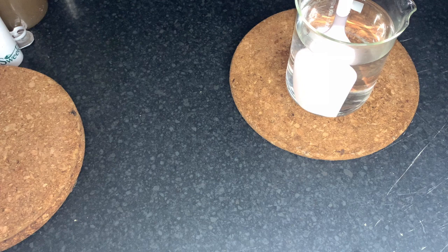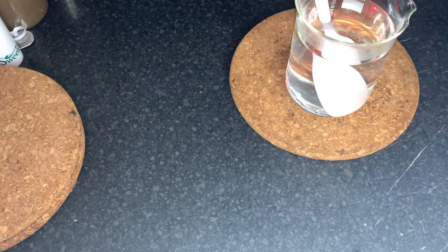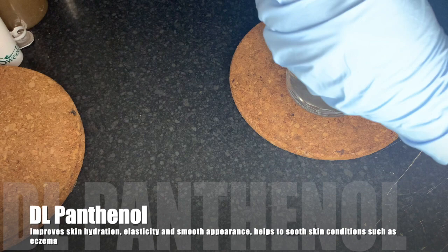Hi, so we are back. The allantoin has fully dissolved into the water. The temperature at the moment is 45 degrees. So I think that's good enough for me to add in the panthenol. Still warm enough that it should disperse quickly and give us more of that goodness.